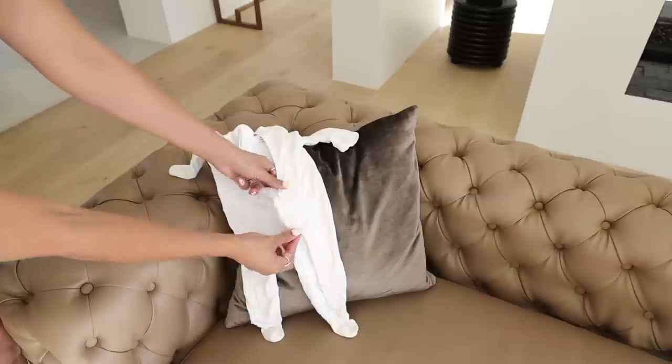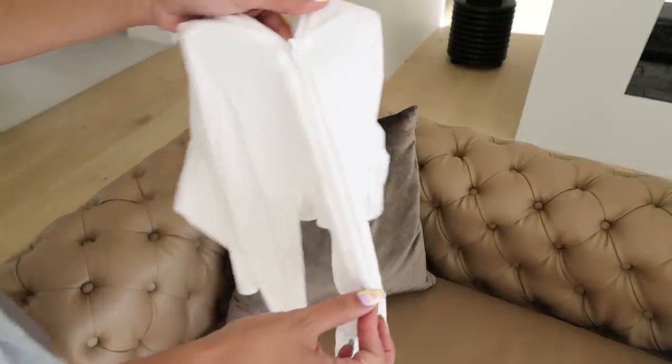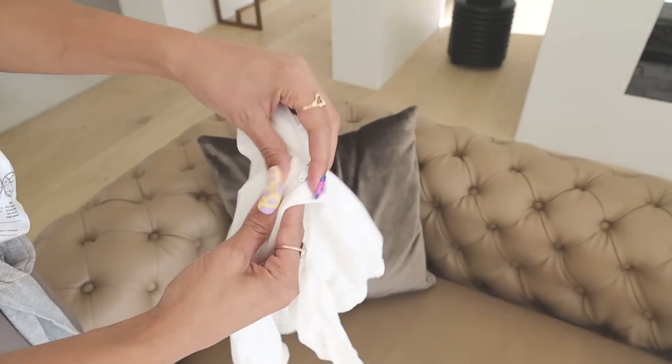Another thing I will say is only get zippers, do not get buttons. I don't care how cute the outfit is, do not get buttons, because when it's the middle of the night and you're trying to change your baby, or if you're at the stage where your baby is kicking and just very active, trying to button like 6 or 10 or 12 or 20 buttons on a baby is not something that I wanted to do in the middle of the night, let alone in the middle of the day when I'm changing diapers every 30 minutes or every hour. Just buttons are a big no for me. Some people might like buttons. I personally detest buttons. So make sure, especially when it comes to pajamas, you're getting something that zips, because it just will make your life so much easier.